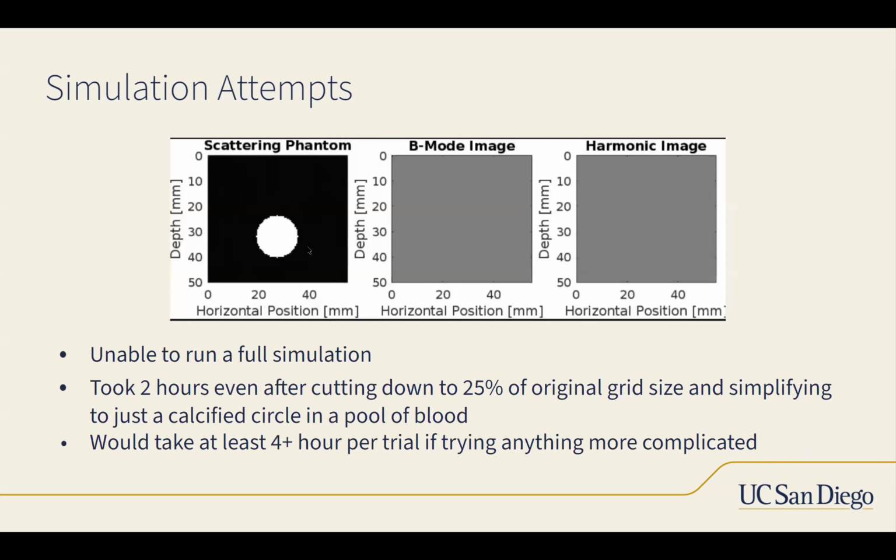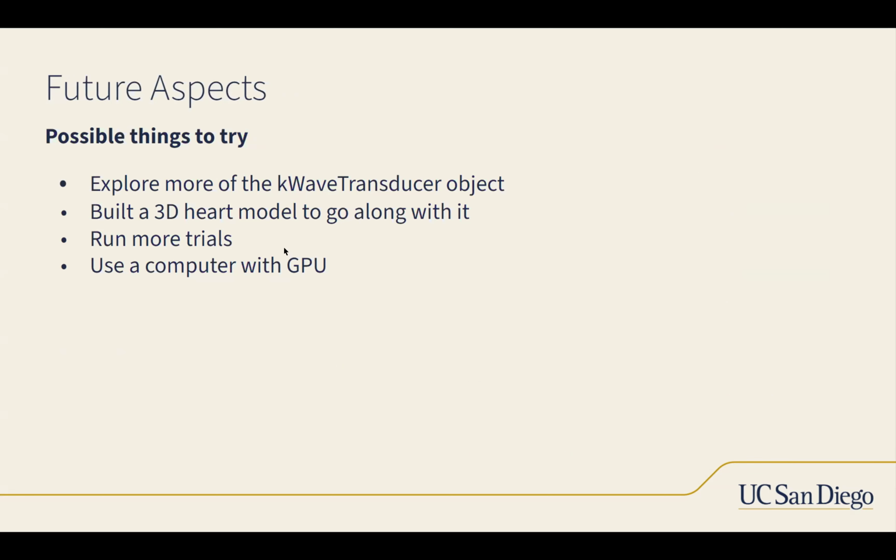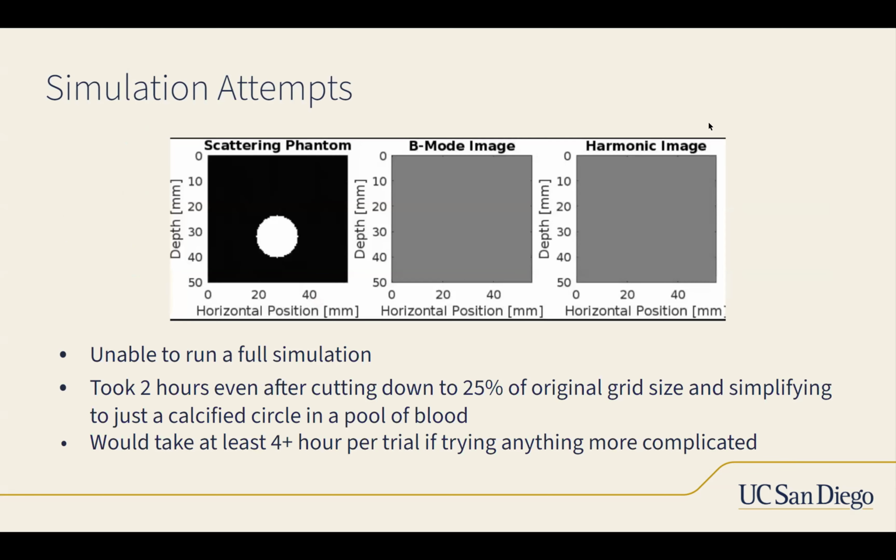And so I tried to run something with it, but again, I cannot run a full simulation because it takes 2 hours even after I made the grid a quarter of the original grid size and got rid of everything else and just had a calcified circle in the pool of blood. I still couldn't reconstruct it, and that took 2 hours. And anything more complicated than that would take 4 hours, or even more, because it just never finished running.